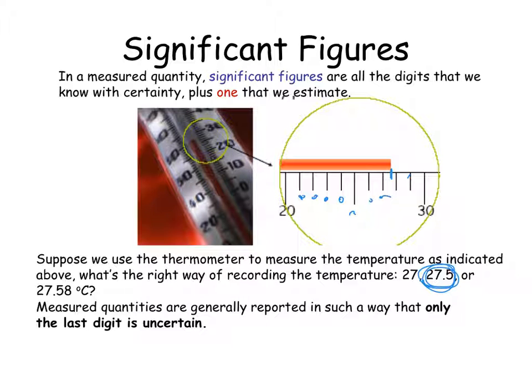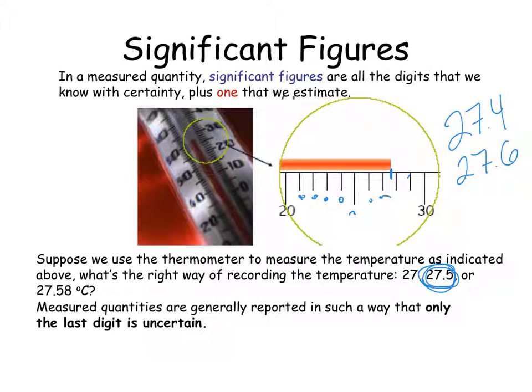One thing about this, and we saw this a little bit in the Popsicle Lab, is that each of you may have a slightly different value for your final digit. You might have thought when you first looked at it that it was 27.4 or 27.6. Those are okay since that last digit is estimated. So each person, to a certain extent, is going to estimate a little bit differently.